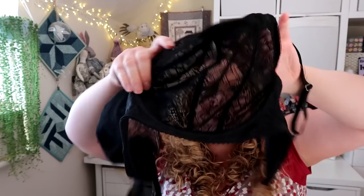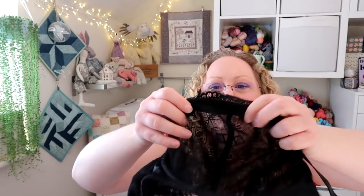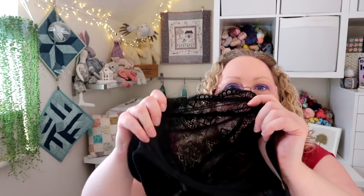So I literally was just getting the pattern pieces, and the cup, I suppose you can see very well, the cup is made of 4 sections, and you've got 1, 2, 3 here and then 1 at the top. So what I was doing is carefully spreading each of these sections out on a piece of paper, marking it, and then adding seam allowance. So most of the bra making, you have a 1/4 inch seam allowance, except where you're having like an edge of a lacy edge, for example.